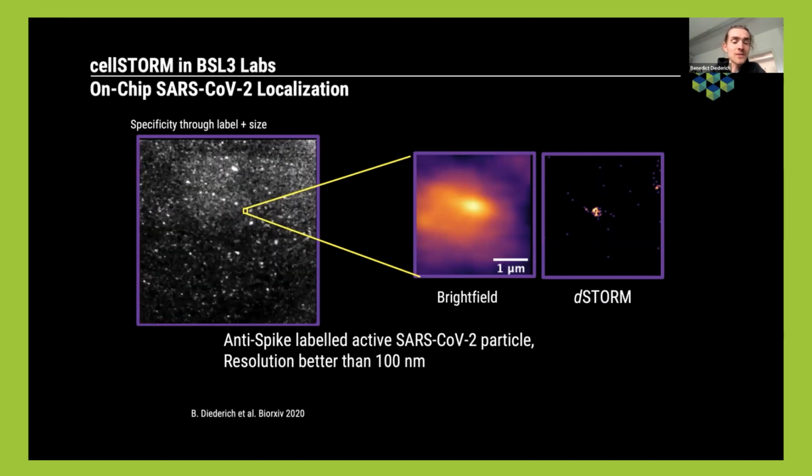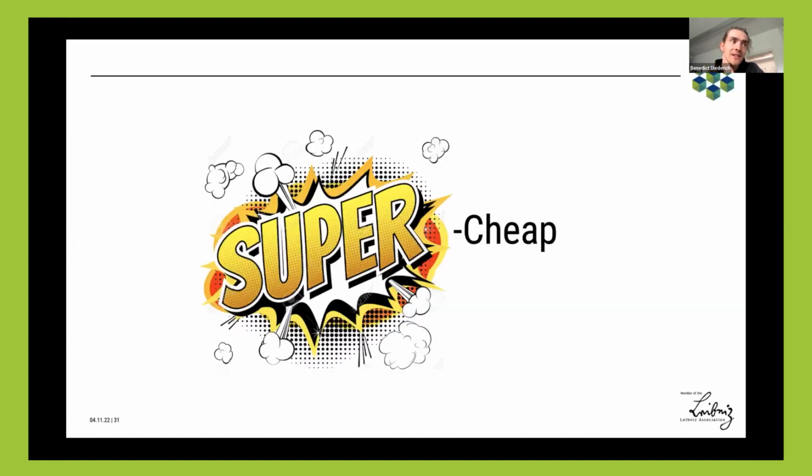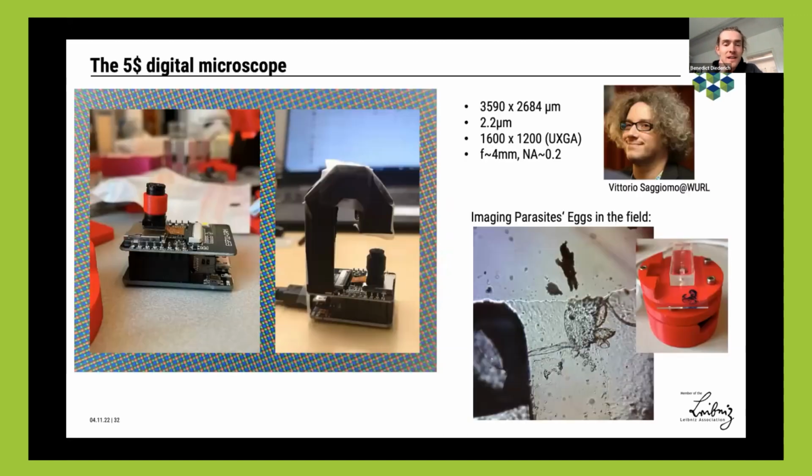So, but that's just one thing. Sometimes you're asking yourself, okay, I'm in the field, I need a microscope, what should I do? And together with Vittorio, who also contributed to the field guide for 3D printing, we had this idea to eventually have a small device that's nothing more but just a small microcontroller. So you can get this for €5. It's an ESP32 camera. And if you just extend the tube length between the objective lens and the camera, you already have a microscope. And it has a small LED. And if you guide the light such that it becomes an illumination source, you're already done and you have a microscope. We have a small 3D printed housing.